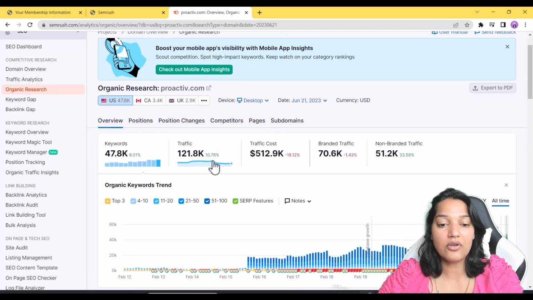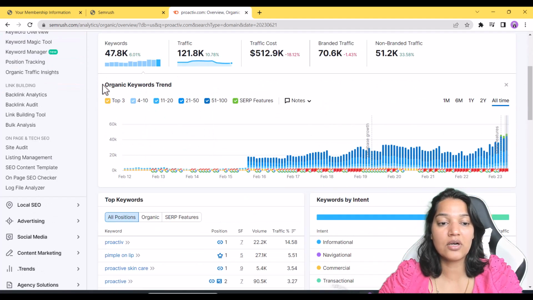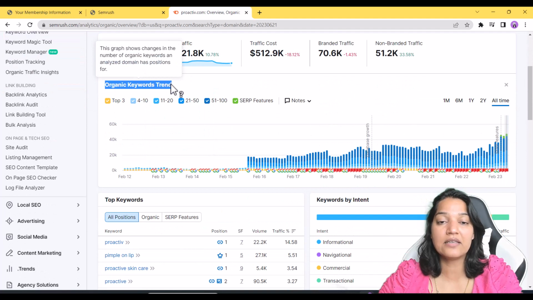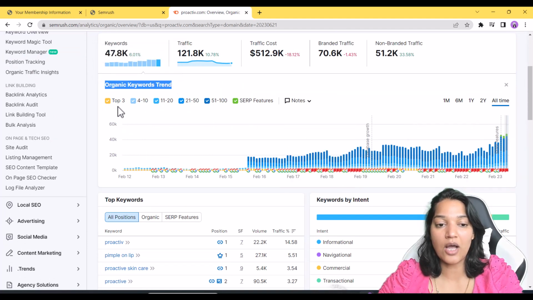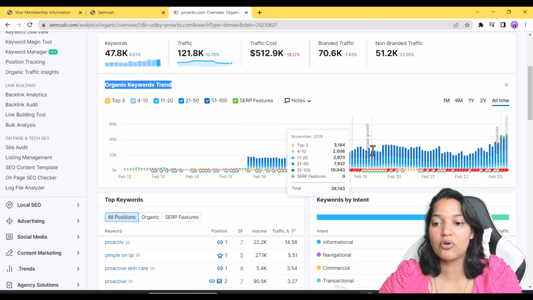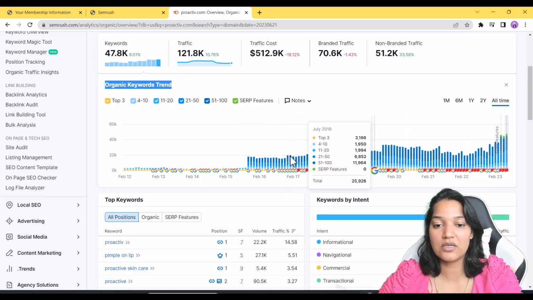Now, if you scroll down, it's telling you the organic keywords trend. The ones you see are top 3 and 4 to 10. Majority of their posts, this is by the month.